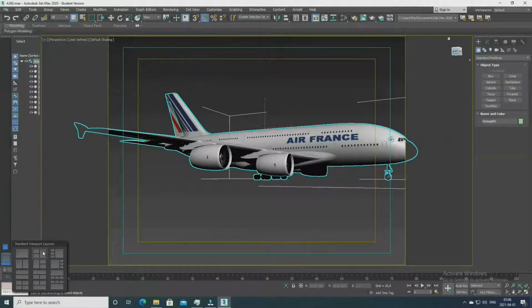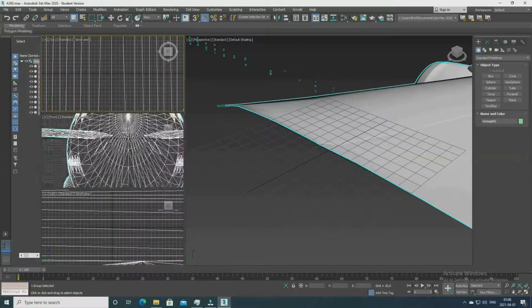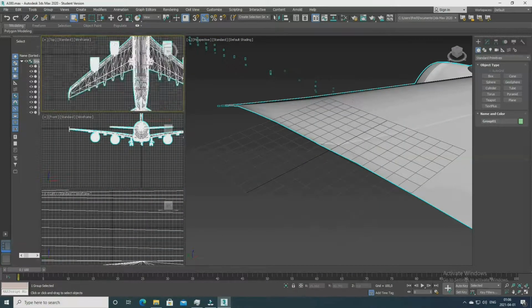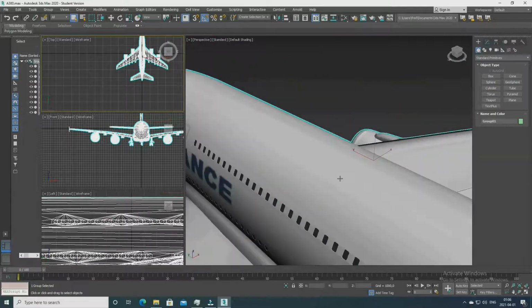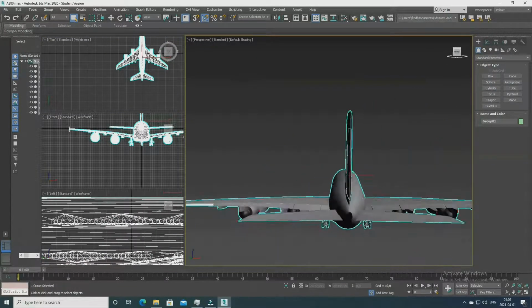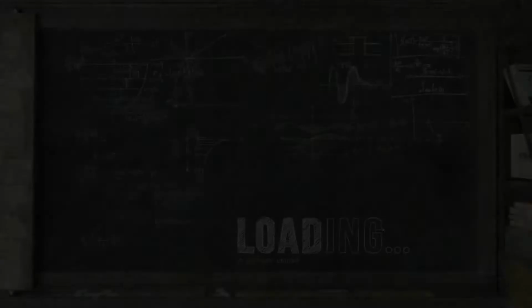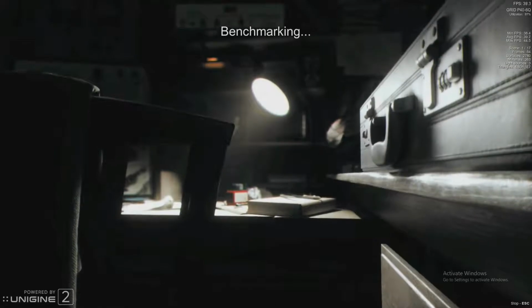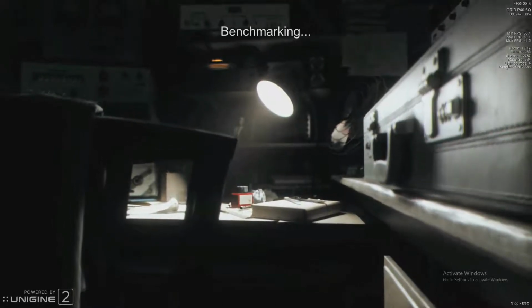So what can this device, the RX 420, do in terms of hardware acceleration? I'm using a full HD session. Here I'm using 3D Studio Max and twisting and turning a plane, going then over to the benchmark application Superposition again.